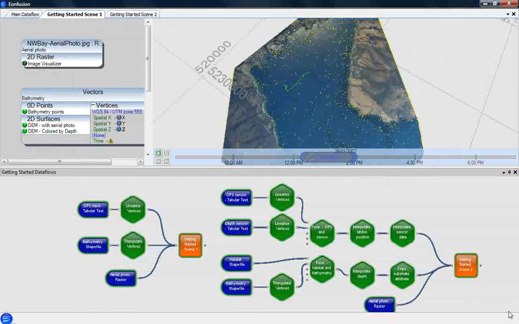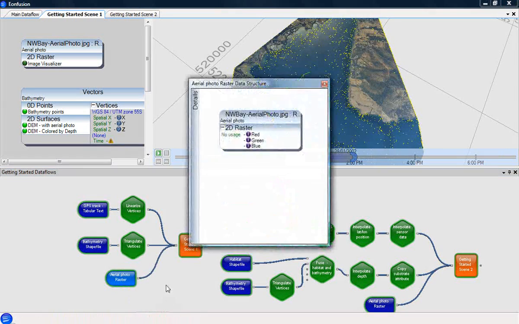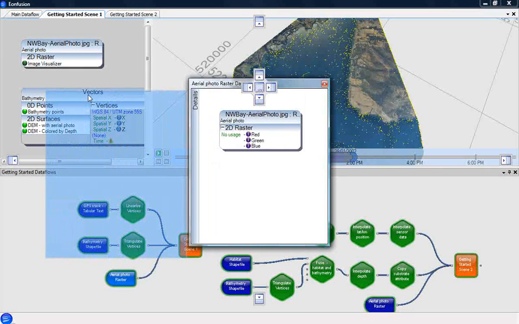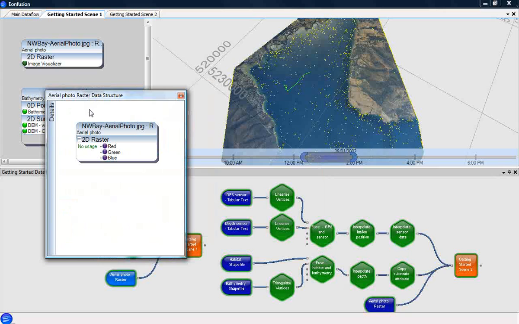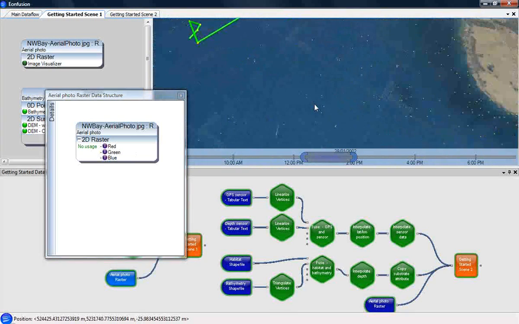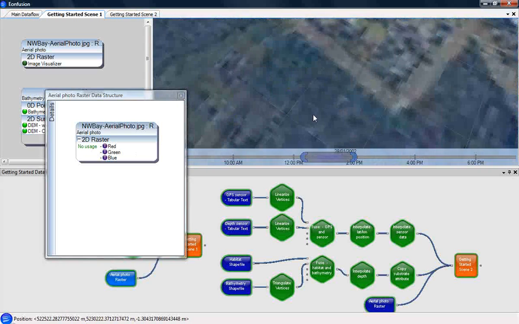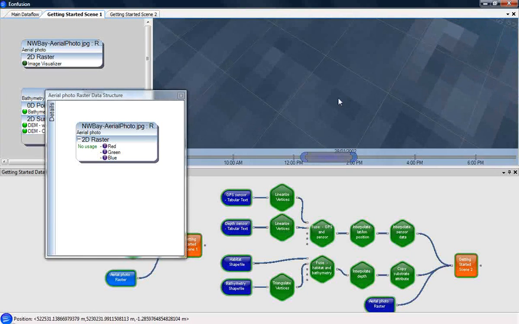First, we will look at how raster data is stored in Eonfusion. Raster data is an efficient way of storing regularly gridded data and consists of cells stored in a regular array or matrix. Images, such as the aerial photos shown in the above scene, are familiar examples of raster data. This raster is a colour image, so has the standard red, green and blue attributes. If we zoom in on the scene, we can see the individual cells in the raster, with the colour for each cell being generated from the combination of the value of the red, green and blue attributes for that cell.